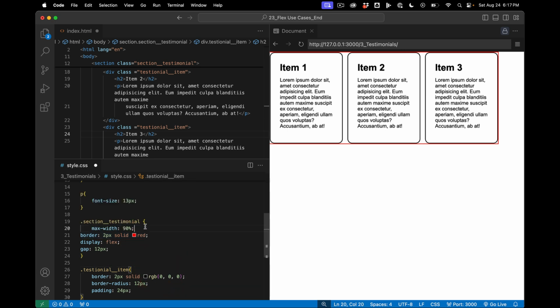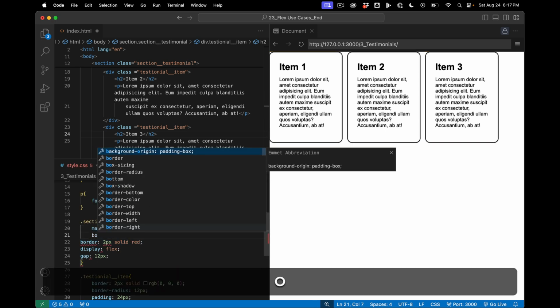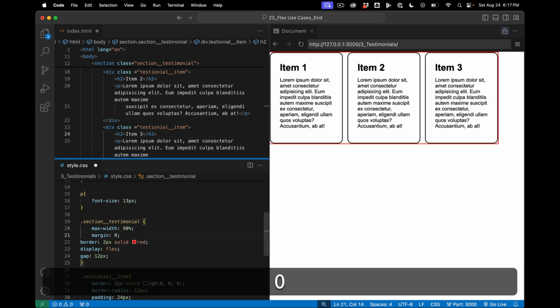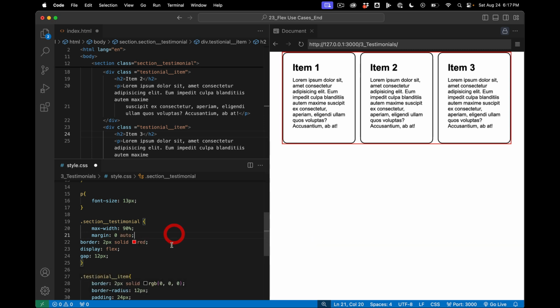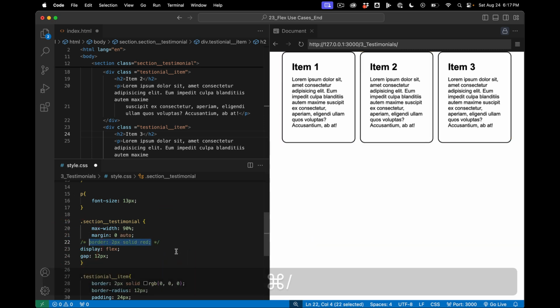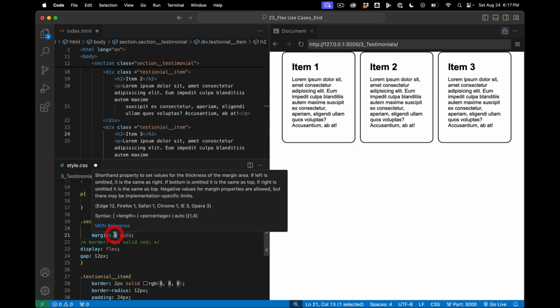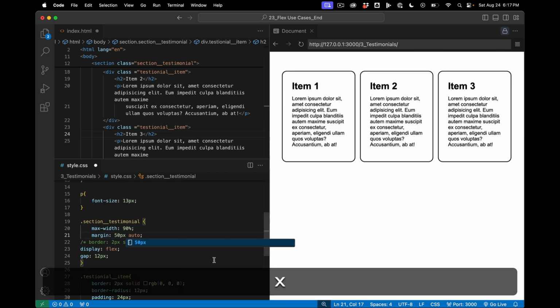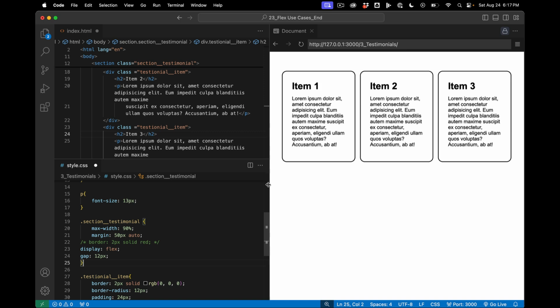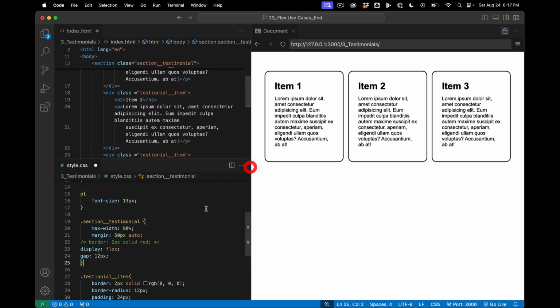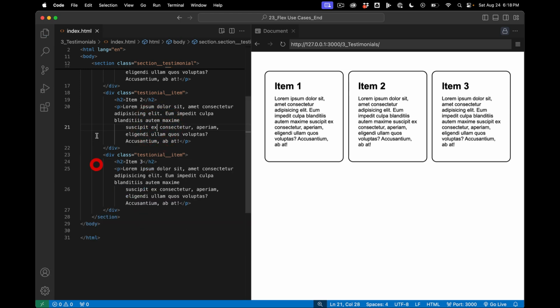And margin of 0. All right. So that's another one. And then my last one, let's save this, save that.